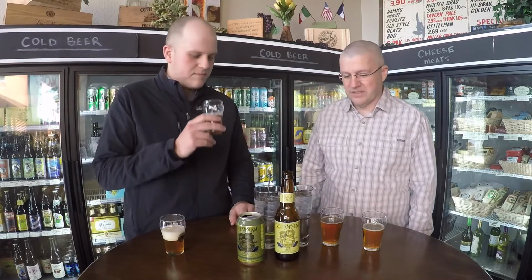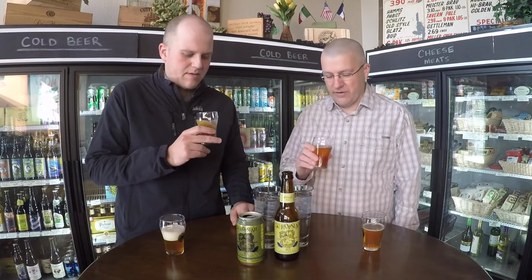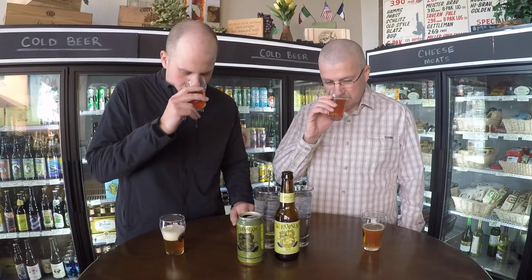Okay, well, you want to hit first? Okay, so already with the 2015, last year's, the aroma is just kind of flat. It actually smells a little oxidized. You know, it's got a little bit of that cherry, cardboardy thing. I'm not getting too much in the way of hop aroma at all. No, where this year, they dry hop this with Simcoe. Oh my God, yeah. And it's a big piney. I get onion. Yeah, onion definitely. That piney, little bit of that grapefruit happening. Well, I get a little of the sweatiness. Yeah, definitely. And then kind of a deep pineapple. Oh yeah, the pineapple's really pronounced there. I didn't pick that up at first.